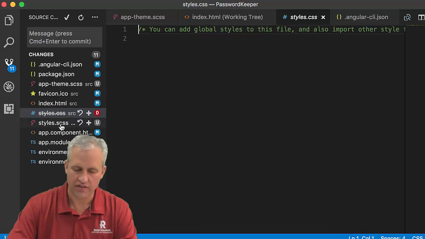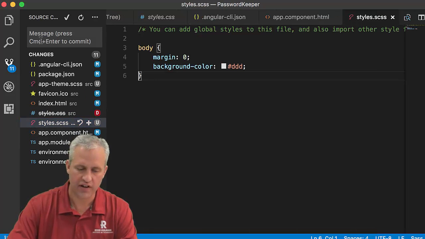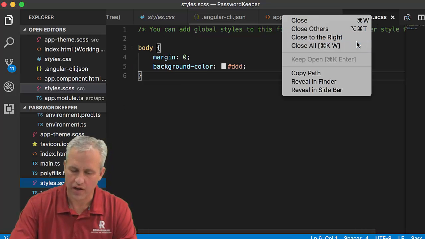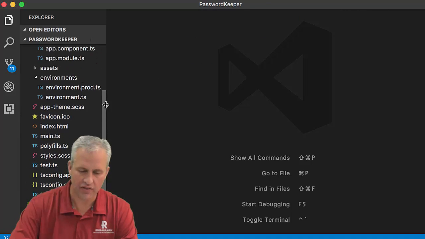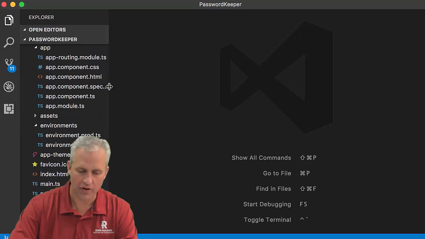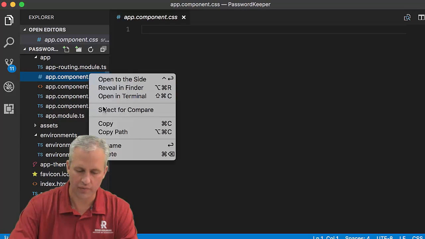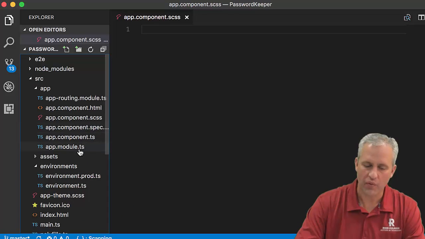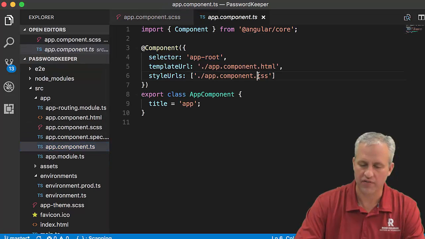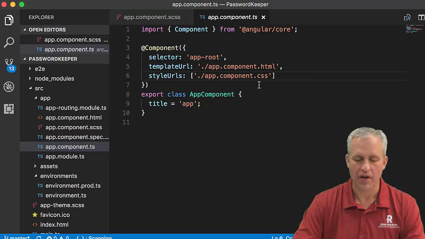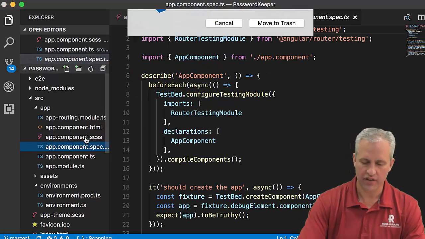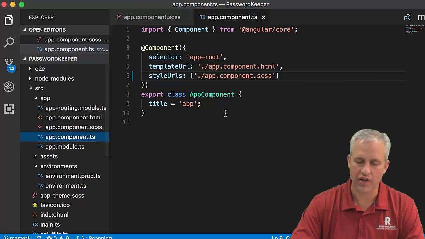I got rid of the CSS file and replaced it with a Sassy CSS file. I guess if I'm going to do that here, I can do that in another place too, just while I'm doing setup here. And that is the app component has a CSS file here. So what I'm going to do is I'm going to rename that to a Sassy CSS. And by the way, I'm fully aware that I'm doing things fast, but it's a video and you can pause it, right? And then the CSS file in here, it's actually a Sassy CSS file. And the spec file, I don't need that, so I'm going to boot that one out to the trash.